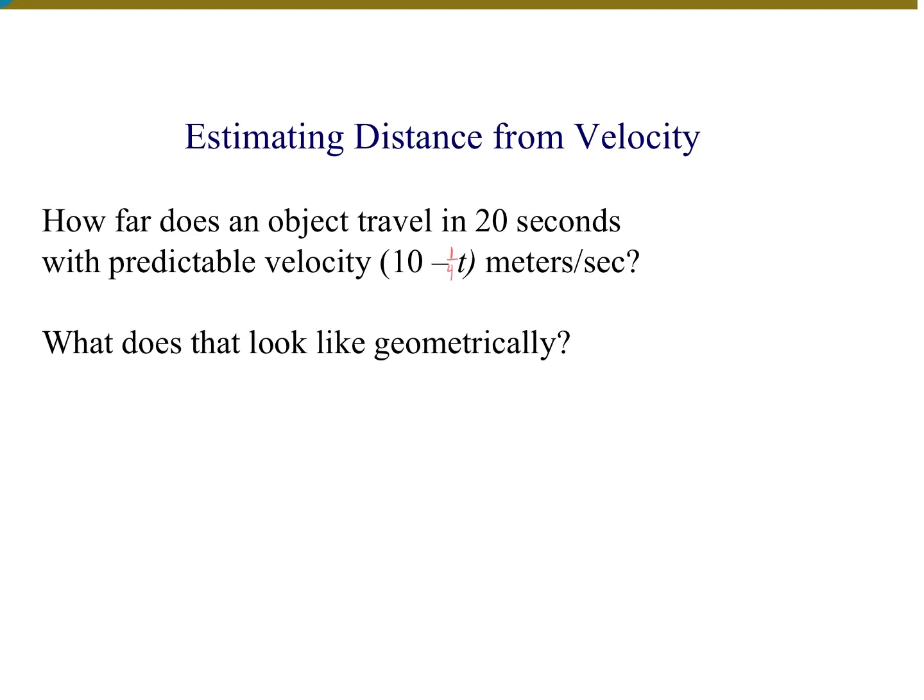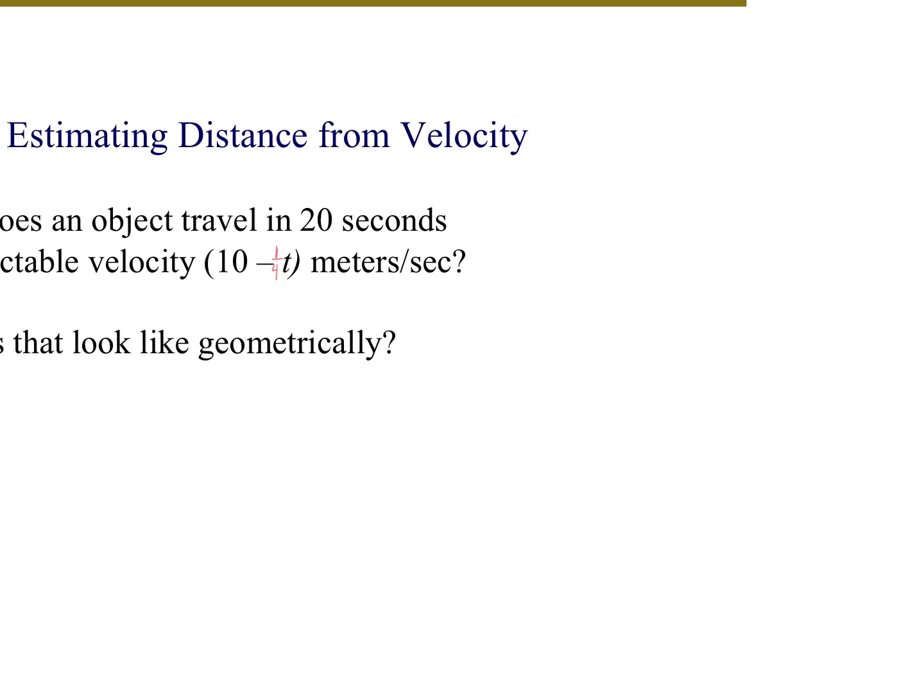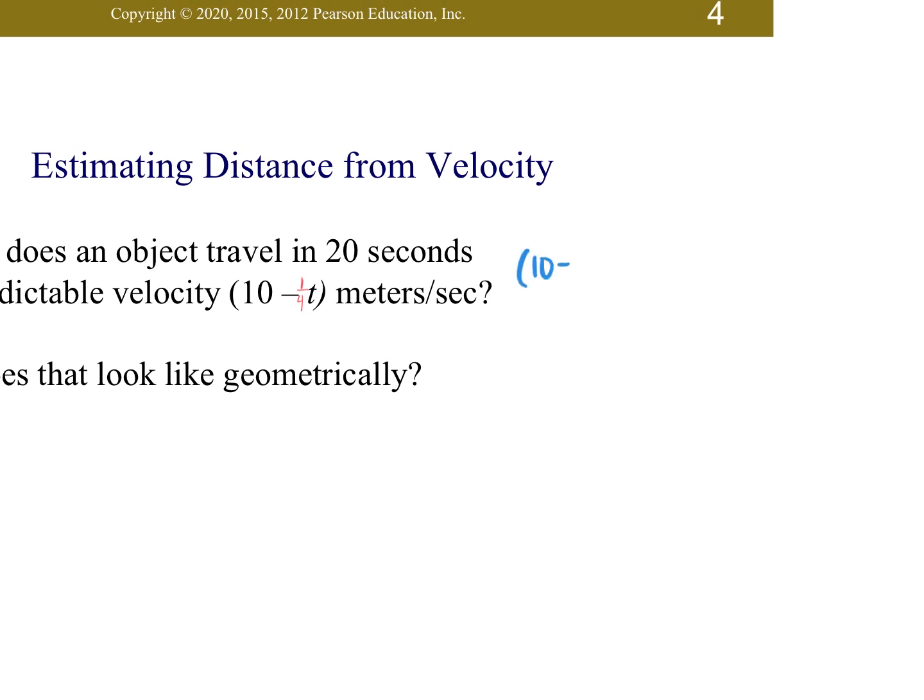All right, so what if I can predict the velocity, but it's not constant, it is changing? What does science tell us? So science would say, okay, 10 minus 1/4 t measured in meters per second as a unit, and then just like last time, we'll multiply by the 20 seconds. We see that the science tells us that the units reduce, but I don't get a numerical value. I don't get 200 like I did.